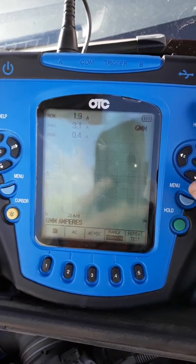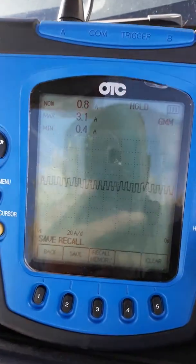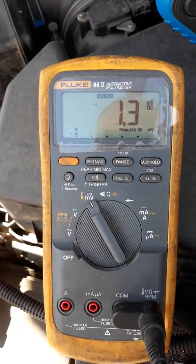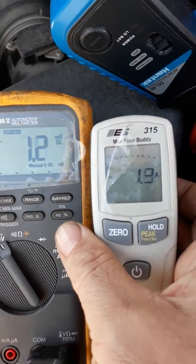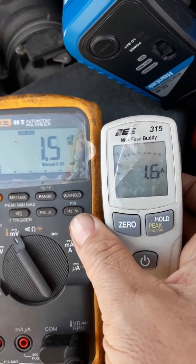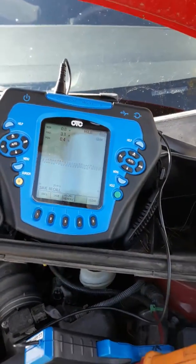So just a little shootout: scope, meter, and fuse buddy. You know, 70 bucks, 400 bucks, about 800 bucks right there.